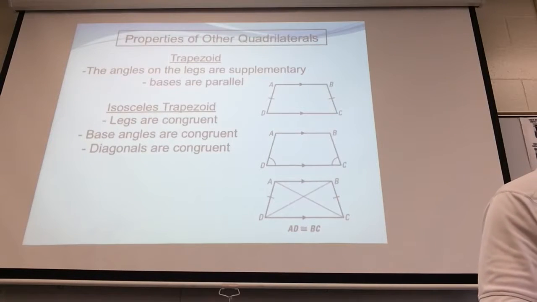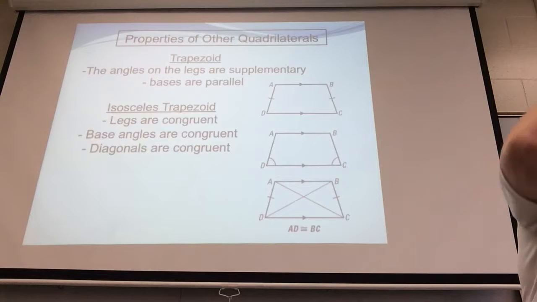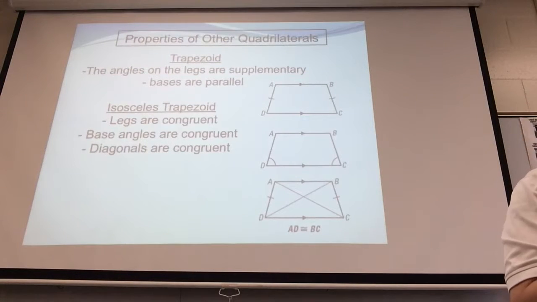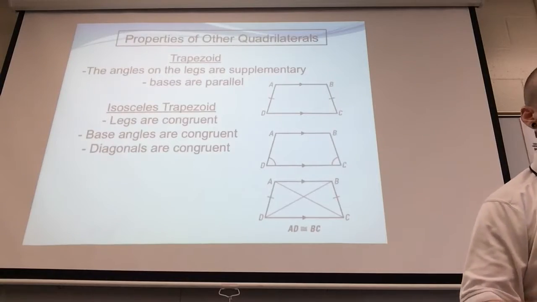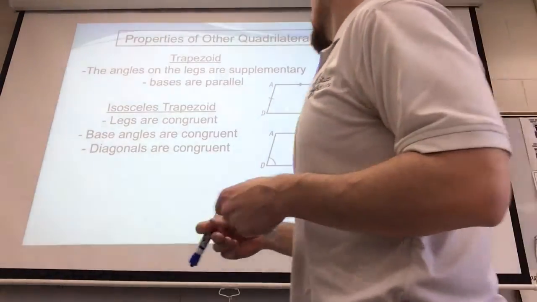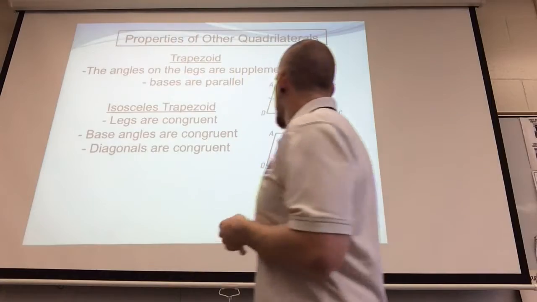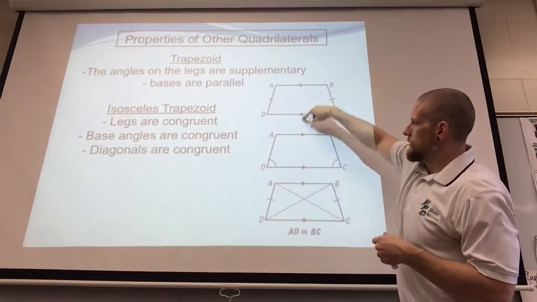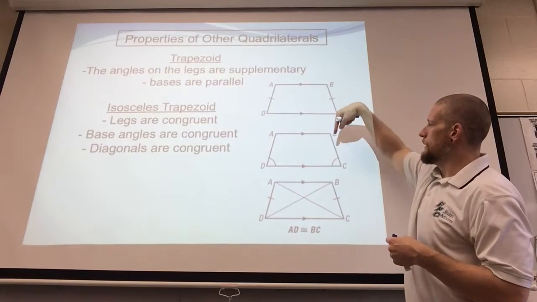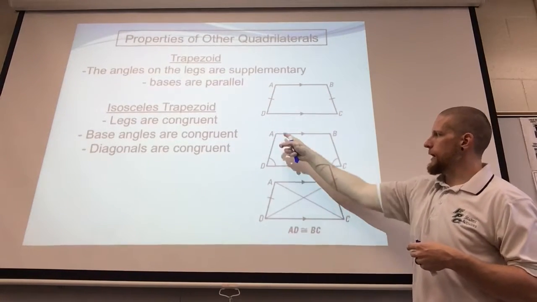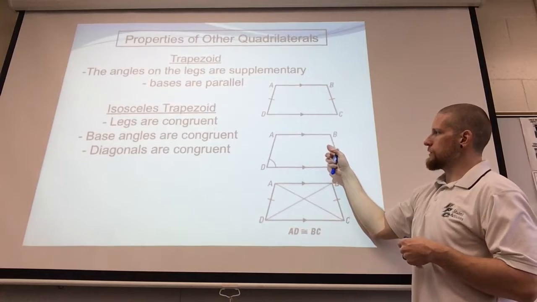And then the diagonals have to be equal to each other. And again, remember, diagonal just means that you're connecting vertices. So a diagonal is just a line that connects the vertices, but it has to pass through the inside of the shape. Okay. So if you were using the figures right here, they have the actual properties in order of what's over there. On this one, you can also add A and B are going to be equal to each other.